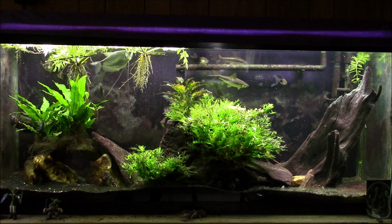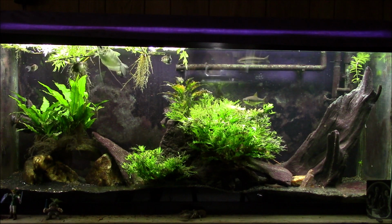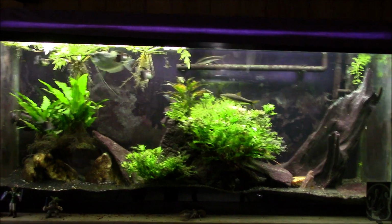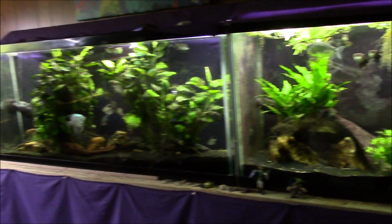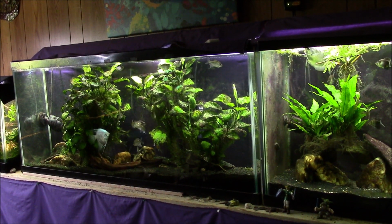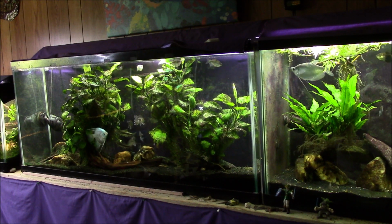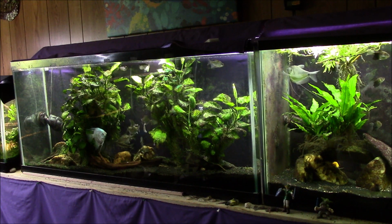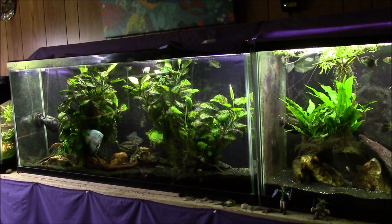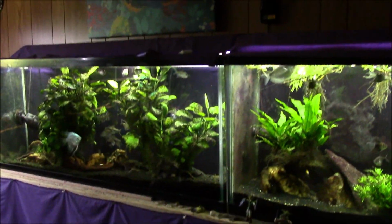You get to see a little bit of activity, the fish swimming around doing their thing. But usually in the morning time and throughout the day, this, like most of my tanks, as I was explaining, are pretty sedate, pretty calm experiences. And to prove that, we'll kick the camera just a little bit this way. And if you have a look over there at my 55-gallon tank that has my diamond tetras, angelfish, I've got some Siamese algae eaters in that tank, and if you look really closely, you can probably not make it out, but at the bottom, my big Pleco is sitting there. So let's go have a look at him, and then we'll call that the end of this video.